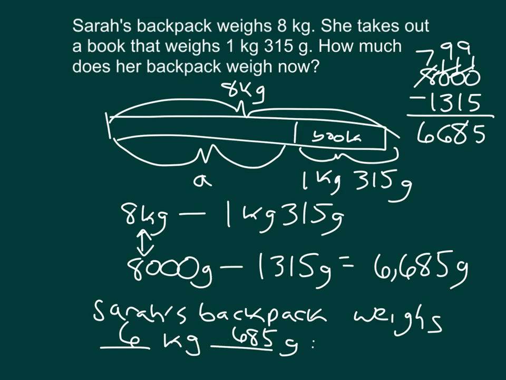Read the whole sentence with me. Sarah's backpack weighs 6 kilograms, 685 grams. And then I should have put the word now. So this A here is 6 kilograms along with 685 grams. If I put these two together for my check, yes, 6 plus 1 is 7. 685 plus 315 would be 1,000 grams. 1,000 grams does equal 1 kilogram. So 1 kilogram with that 7 kilograms there does equal 8 kilograms. So you can answer word problems as well. One of the big things to do is to be able to rename from those larger units to those smaller units and to be able to do your operations correctly.